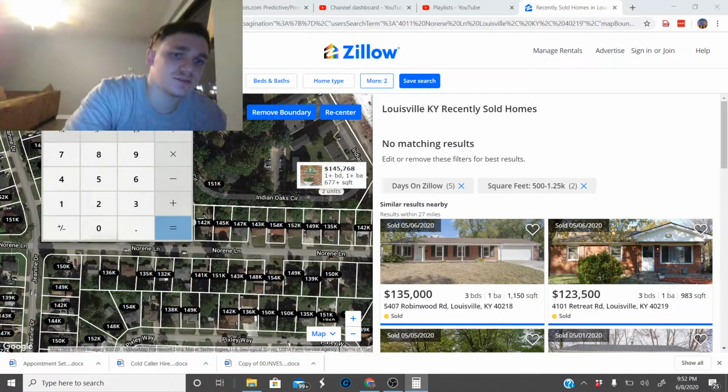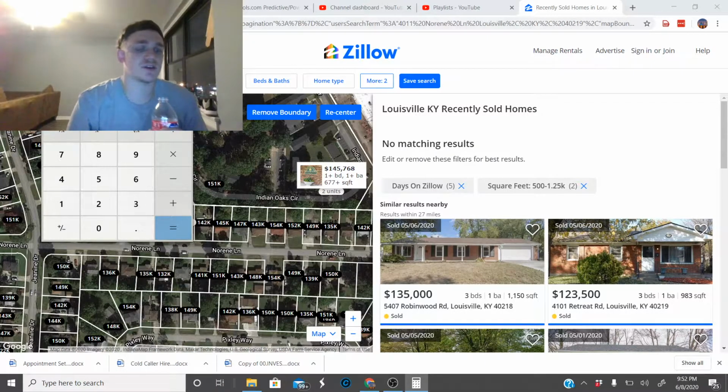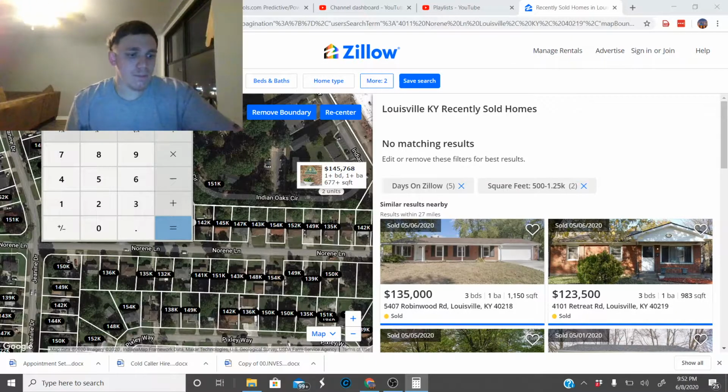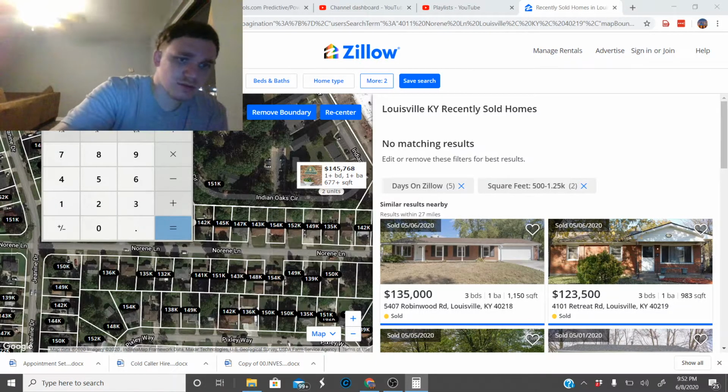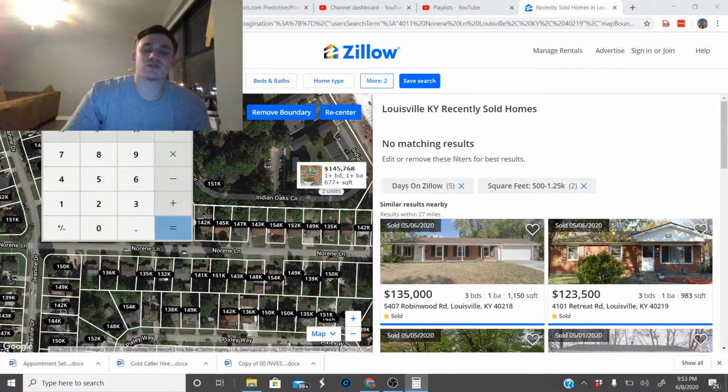So what we can do is 800 divided by 0.015, which is 53,300. And that will be how we offer based on a rental aspect. So those are the 3 different kinds of offers that we use, and then the wholesale.